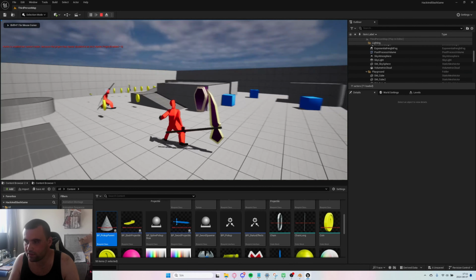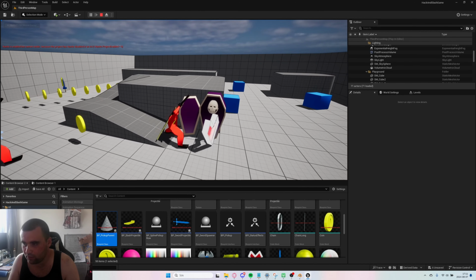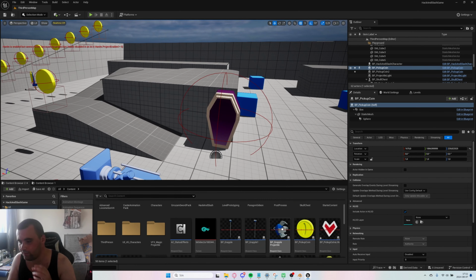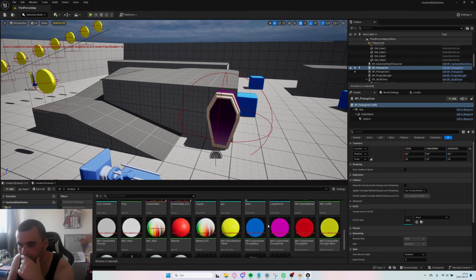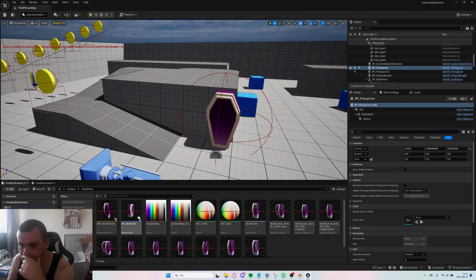And this chest thing is actually a Blender model with an animated door, and I'd say it's a little complicated to show, but I can try. Skull chest.